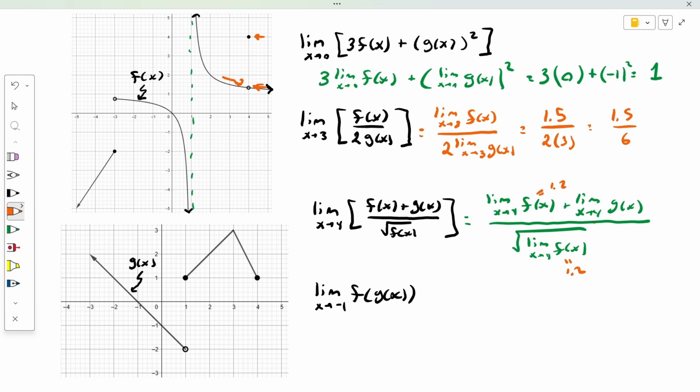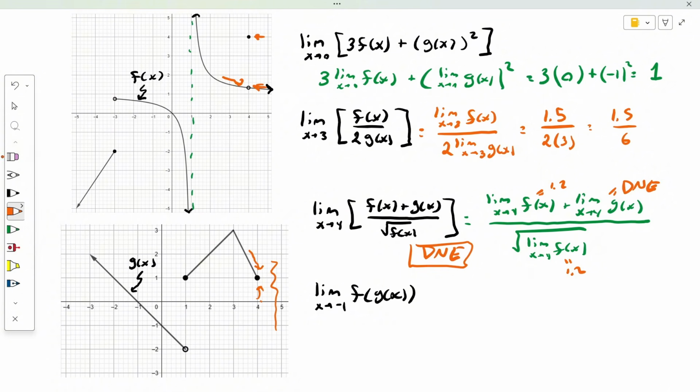But now let's look at the limit as x approaches 4 of g of x. Well, at g of x, we have this endpoint right here. So if we look at the left side, it's coming and it's approaching this 1, but on the right side, there's no function over here, which means the limit in this case won't exist because the right side limit doesn't exist. And so since this limit does not exist, this entire limit does not exist. And that will be our answer for this example. And then finally, let's do one using a composition function.